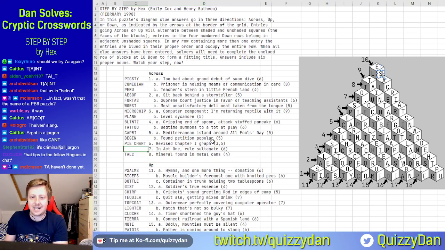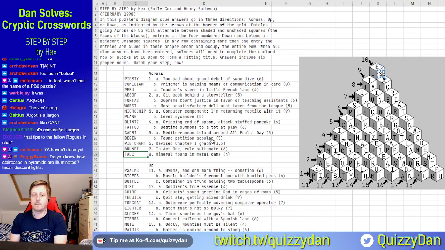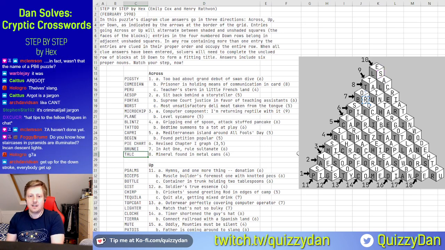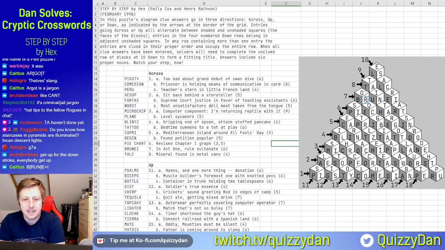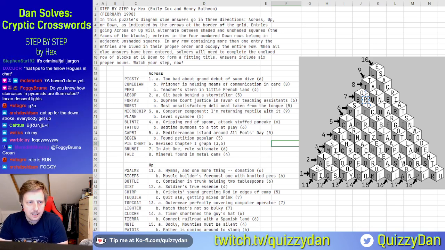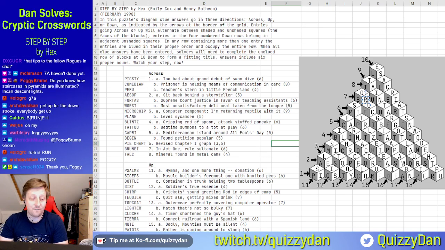7 across. In Act 1, rule Sultanate. Well, it must be Brunei, but why? Because Brunei very much fits here, but why? So it's run in.